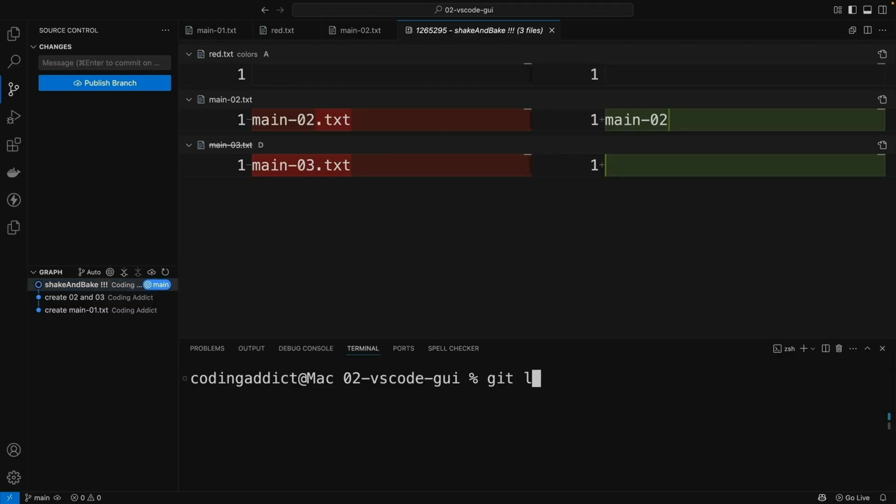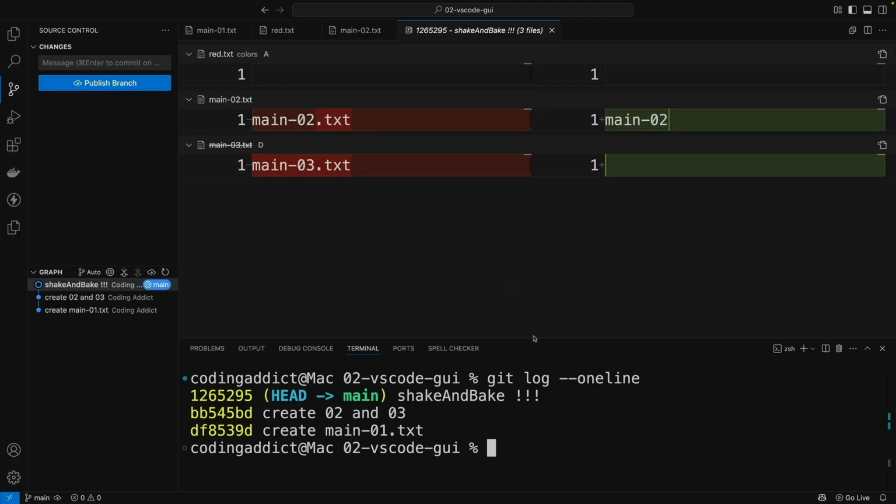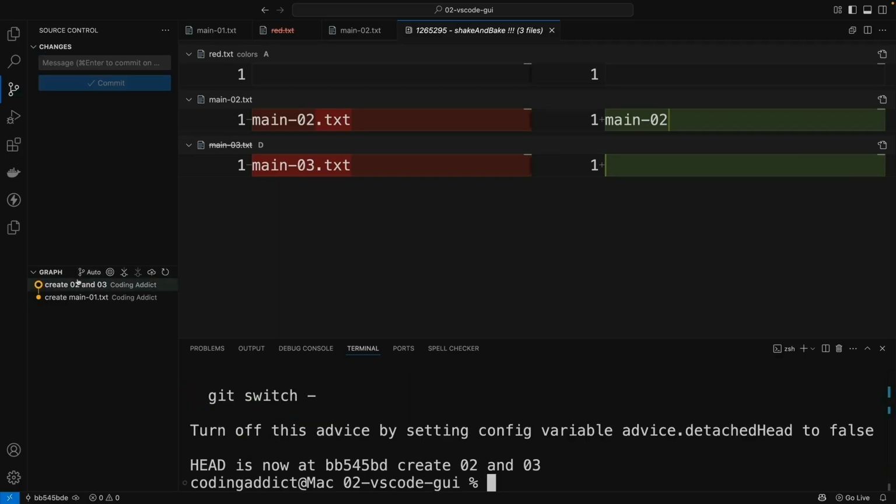The way we do that, first, I'm going to go with git log and one line. And as a side note, yes, pretty much for the remainder of the course, most likely I'll run this one simply because it keeps the terminal clean. We can see that we have 3 commits. And now I want to go back to this one. The way we do that, we run the command, which we'll cover later. So for now, not going to discuss what we're doing. We're just going to go to git checkout, and then we grab this commit over here. And you'll see something very interesting. The moment we do that, this turns yellow, which essentially means that we are in detached head.